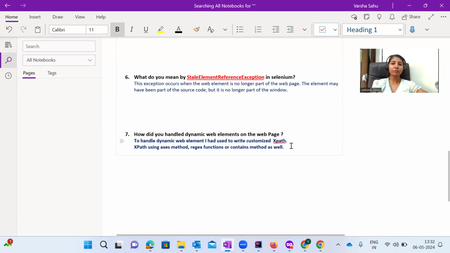Okay, so the interviewer can ask how can you write customized XPath? How do you know what is customized XPath? So you have to tell XPath using the axes method, regex function, or contains method as well. So you have to just tell these three things: axes method, regex function, and contains method.